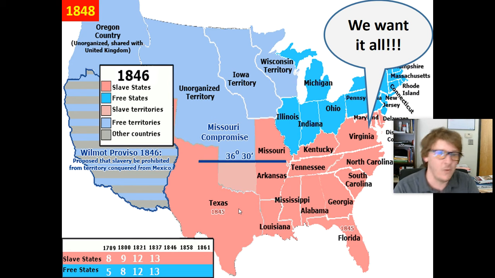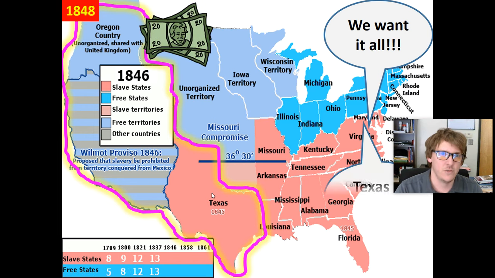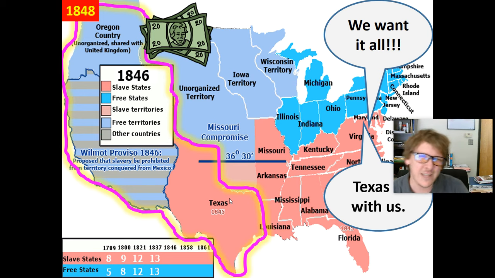All right, cool. Well, we want to keep moving west, and we do want to move west. So the first thing we do is we see all this giant land out here, and we want to keep adding it to our country, especially these slave states. They want more power in the government, and what they want to do is add more states because more states mean more voting, and so they want to expand. So we buy Oregon, and we also say, Texas, you can join the country. Because remember, Texas is its own thing. It's its own republic. It was just some Americans that moved to Mexico. They fought a war. They won the war. And they created their own nation. Texas was its own thing for a little while. And we say, Texas, come join us.